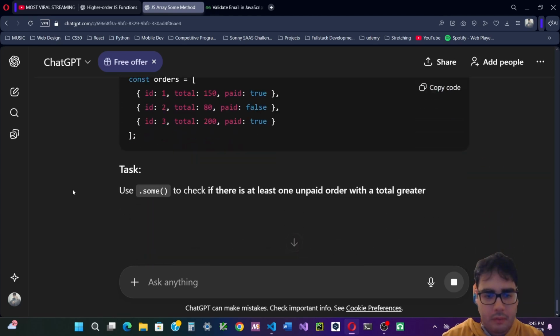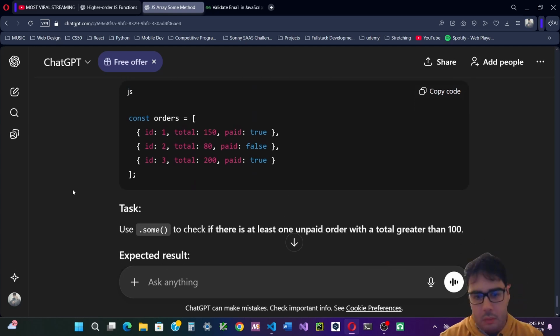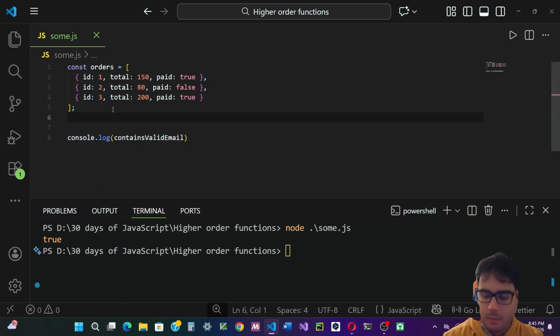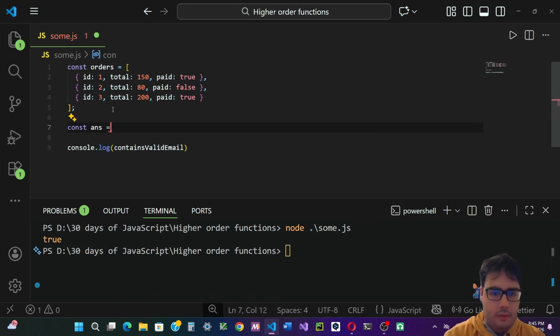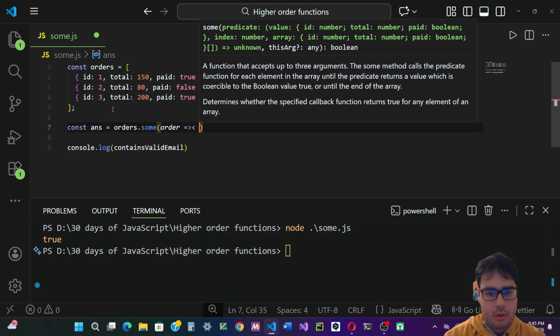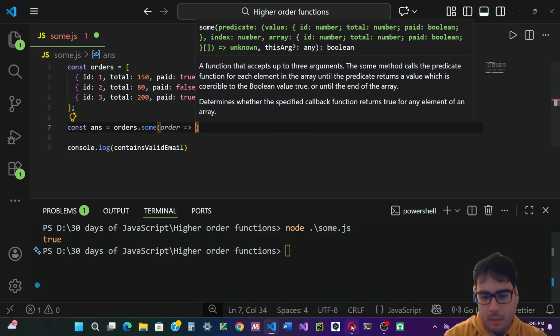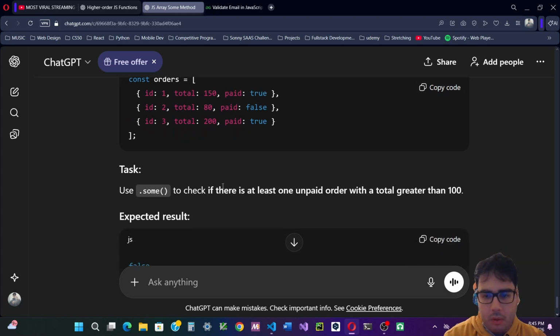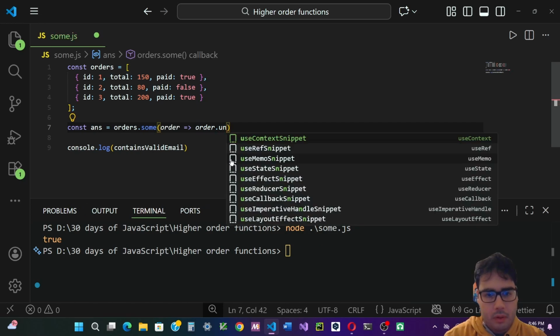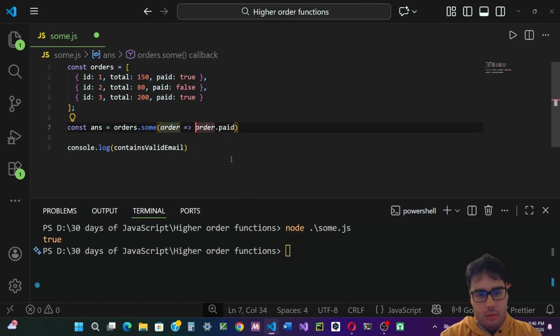Come on. Advanced final challenge. There's at least one unpaid order with a total greater than 100. Okay, this one is easier. Const and orders.some, order, not order.paid and order.total greater than 100.